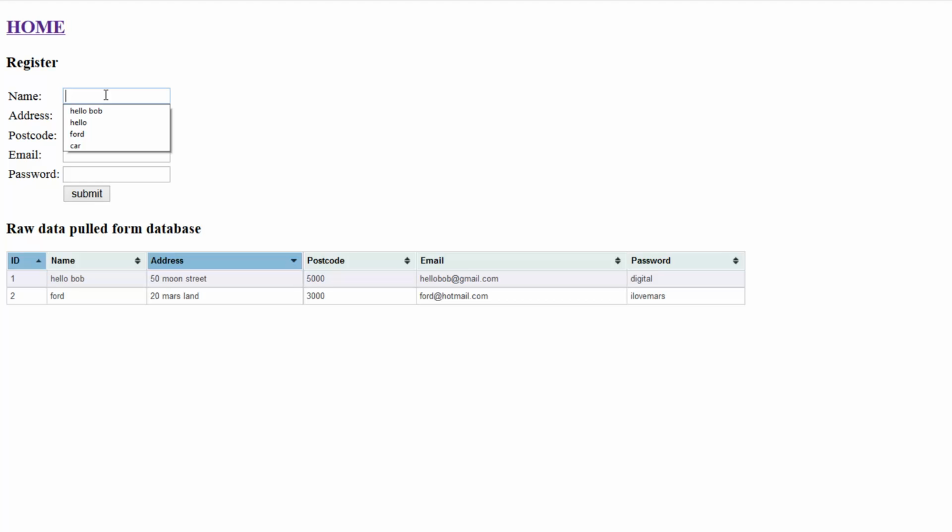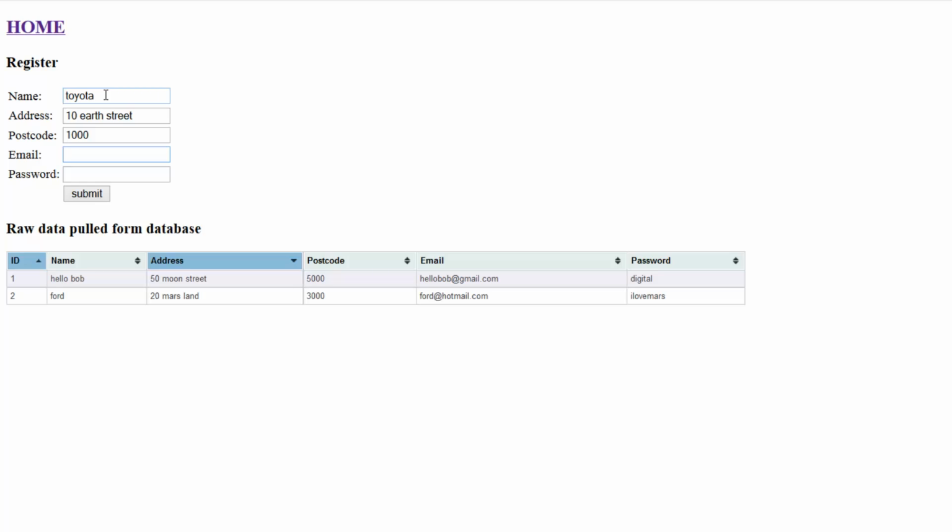So let's give him a name of Toyota, and this person lives on 10 Earth Street. The postcode can be 1000.